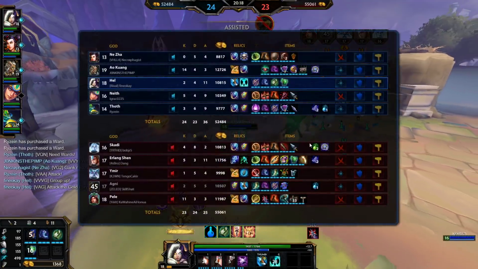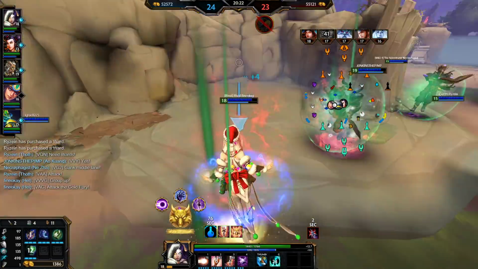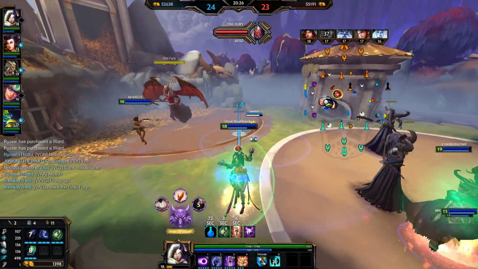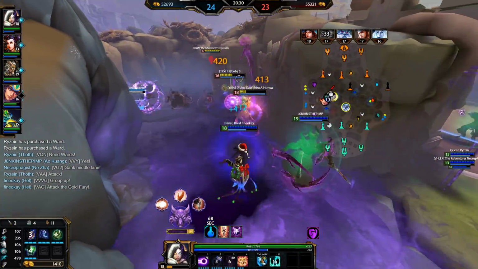Heal up my team. They have a ton of anti-heal, so I'm not healing too much in the actual fights, like in combat, but once we get out of combat, we literally just heal to full, and that's kind of the strength of Hel, to be honest. Should be really good for us.